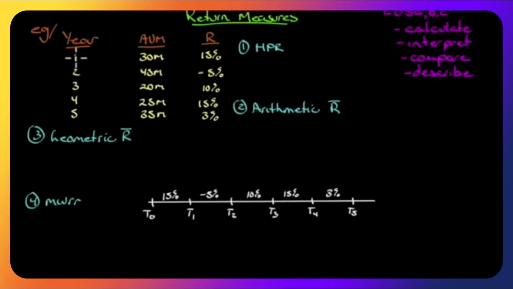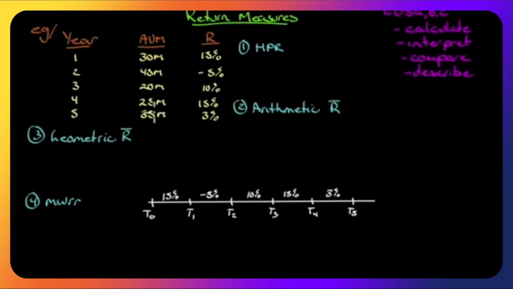Here's a 5-year period of time that we're going to observe a particular fund. Here's its assets under management. It started year 1 with 30 million, had a 15% return, started year 2 at 45 million, lost 5%, then 20 million, made 10, had 25, made 15, started at 35, made 3. So throughout this, it looks like there are going to be some inflows and outflows of money going on, because 30 at 15%, growing at 15%, doesn't get us to 45. So when we get to money-weighted return, we're going to have to figure out what the inflows and outflows are.